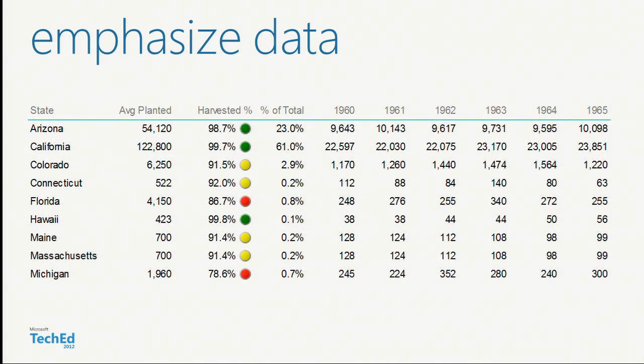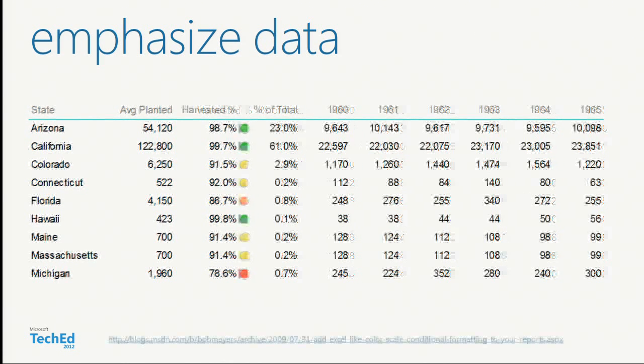Now, suppose you don't want to visualize an actual rule that people are aware of already and want to see visualized on your report. Suppose you just want to convey the position a value has along a spectrum from good to bad. To do this, you can use a color scale. So color scales are similar to indicators, but the color changes gradually instead of abruptly at specific predefined thresholds.